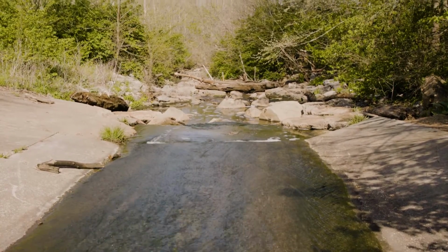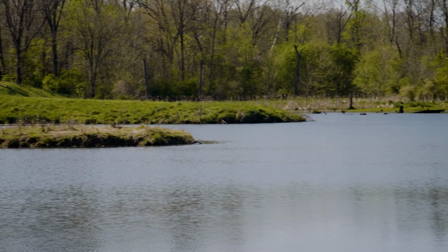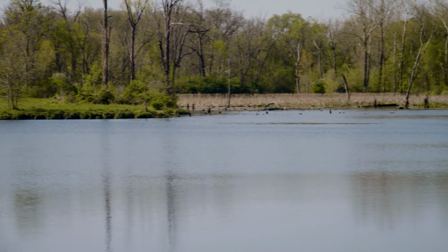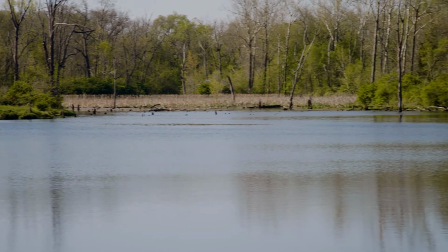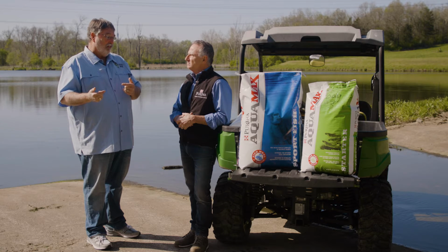So I like to start with water chemistry tests, looking for clues like algae. Is algae growing in it? Are you seeing aquatic plants growing in it? What's growing in it? And that's all temperature related. So as we get further into the spring, toward the summer and the water temperature rises, that triggers all kinds of growth. So we like to analyze that, see what it is, figure out about the water.